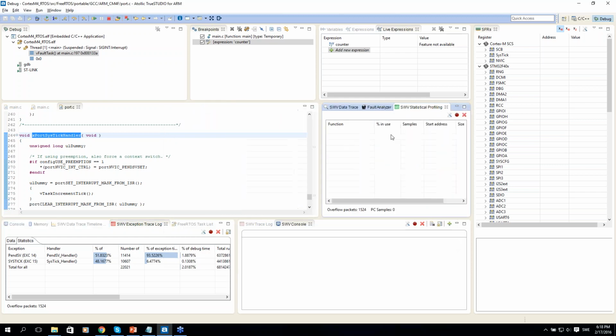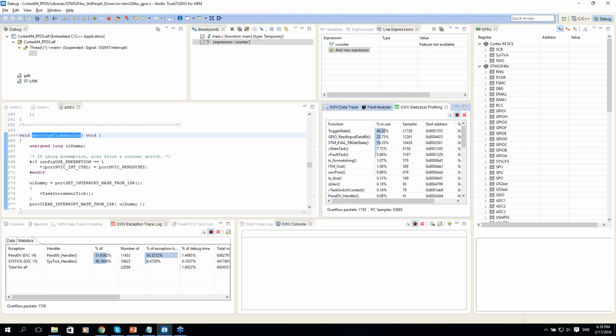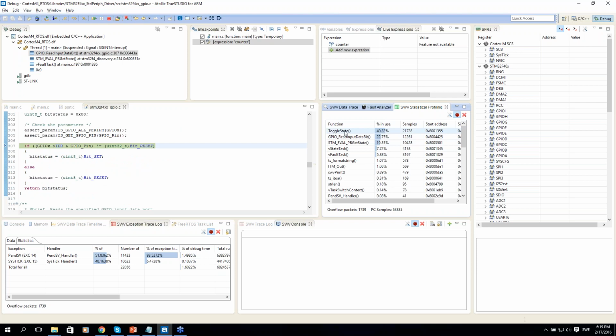Then here I have a view, let me close that, called Serial Wire Viewer Statistical Profiling. I click again, Start Trace, and you see it enables in all the other views at the same time. Same button. And then I click Resume. So now I am running my application in my embedded target. I don't get any feedback here, well, it seems I do get a little bit, but what I'm doing now is collecting program counter samples, and as soon as I pause or suspend the execution, we will post-process the collected program counter samples to display where we spend most of our execution time in our application. So there seems to be one function called toggle state.